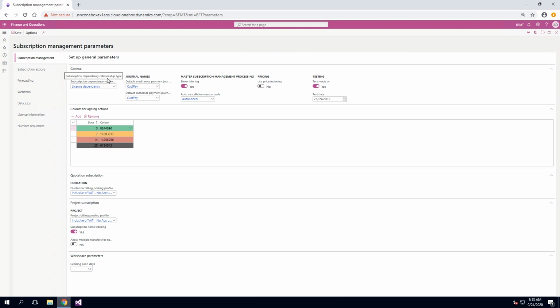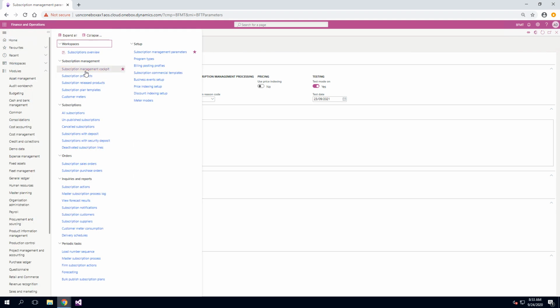Of course, you could still use the relationship functionality, which is standard, for other purposes within your organization, but for the purpose of setting subscription parents and subscription child, then you would need to set up this relationship type here in the parameters.